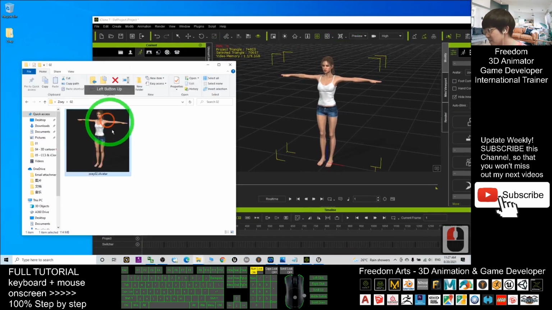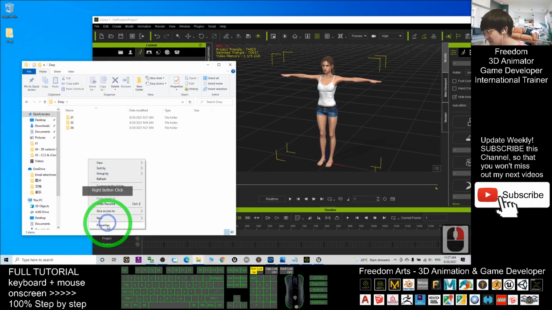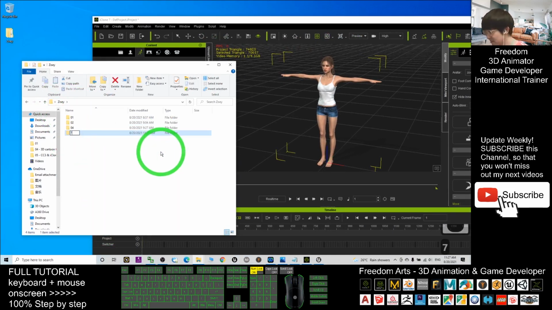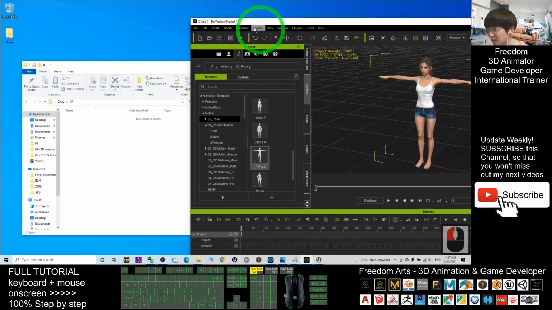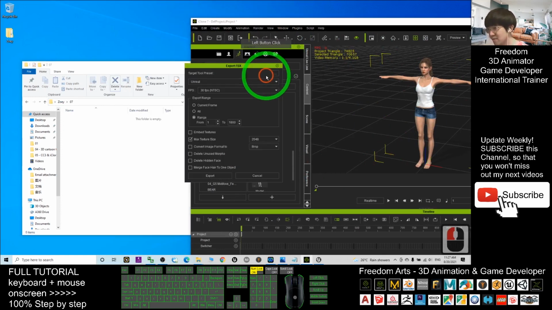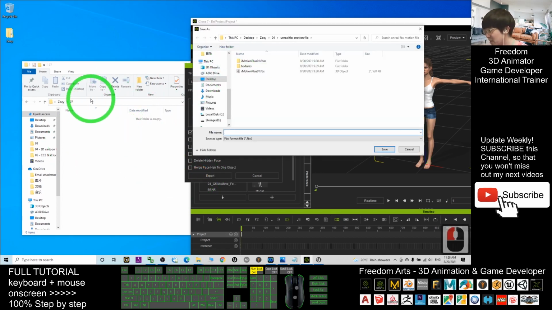This is step 7. Right click, new folder, and you open a 07 folder. And at this moment, you want to export this Tpos. So file, export FBX. We need this in your Unreal Engine. For the target tool preset, you choose Unreal. The FPS is 60, but we just need the current frame, that is frame 1. And then embed the texture. We don't need any of the maximum texture size. Alright, for this one, you can just export it and name it as Tpos into this folder.